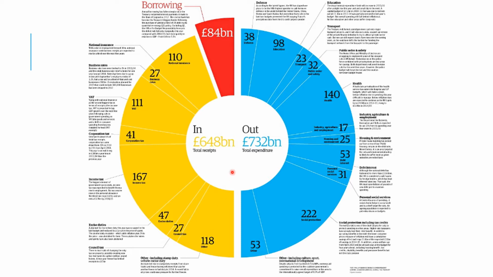They then use that money to spend on government expenditure. So things like social protection, which we might call welfare payments or benefits, maybe healthcare, the NHS, or perhaps education, schools and colleges, maybe the armed forces, the police, transportation. It's a whole host of goods and services that the government spend money on and provide.